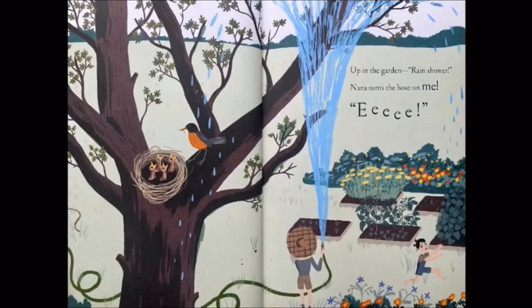Up in the garden, rain shower! Nana turns the hose on me! Eee! Look at all the water going everywhere. But do you see something in the trees? What animal is in the tree?